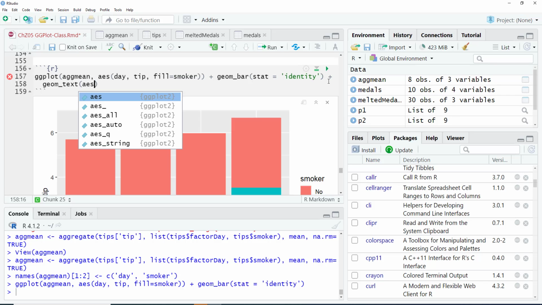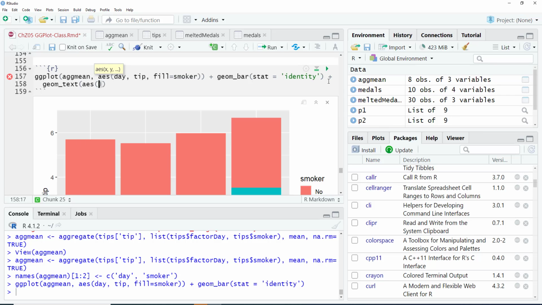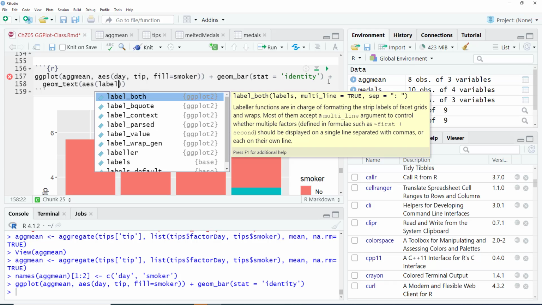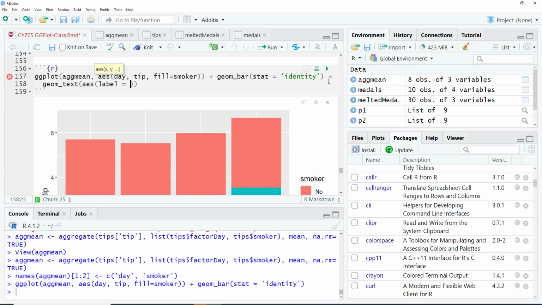Then with geom text, you do an AES, and when you do label, this is where you give your sprintf, which is your format for printing. So how do you want to print? We did sprintf some time back.